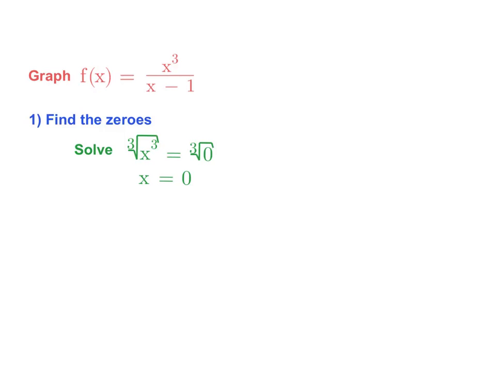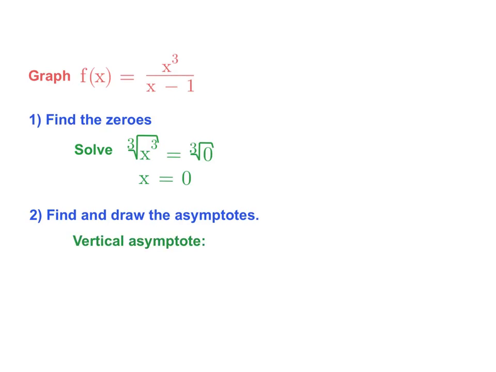All right, next thing we want to do is find and draw the asymptotes. The vertical one's easy, right? All I need to do is look at the bottom. What value for x is going to make this equal 0? 1. If x was 0, we'd have a problem. So my vertical asymptote is x equals 1. It makes the bottom 0. Or, the way we looked at it before, opposite sign. Again, the reason is because it makes the bottom 0, which is where there would be a problem.